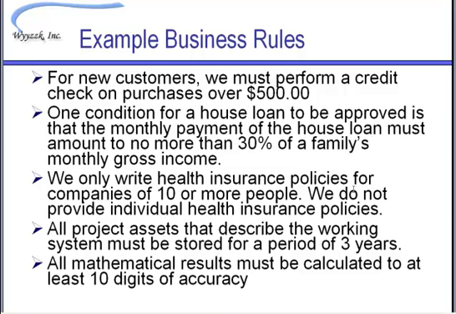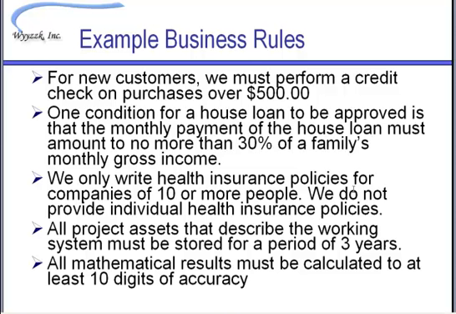We only write health insurance policies for companies of 10 or more people. We do not provide individual health insurance policies. Now that's clearly a decision made by a particular company. It's a decision somebody made. It could change at another point in time, but this company at this point in time has made this decision, and that is a business rule for that company.